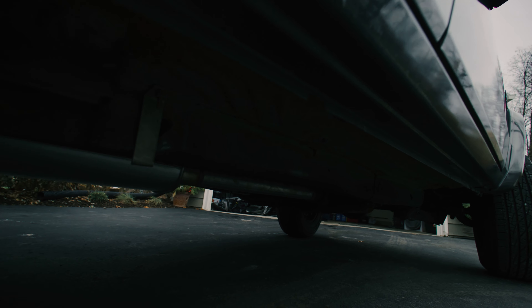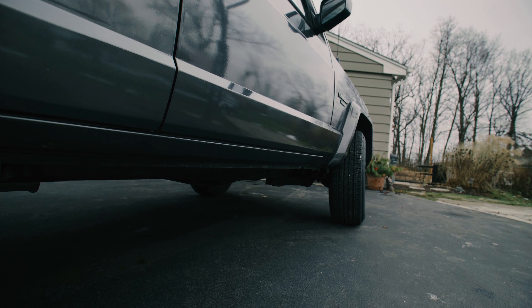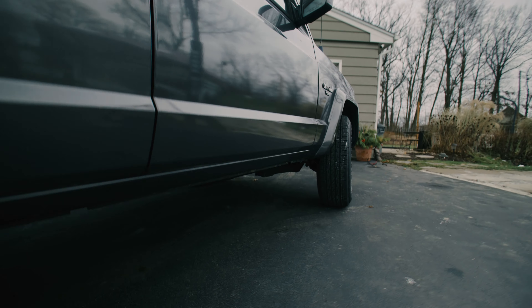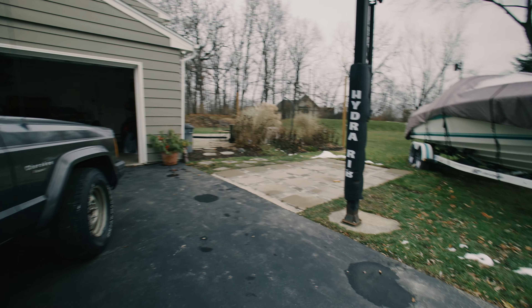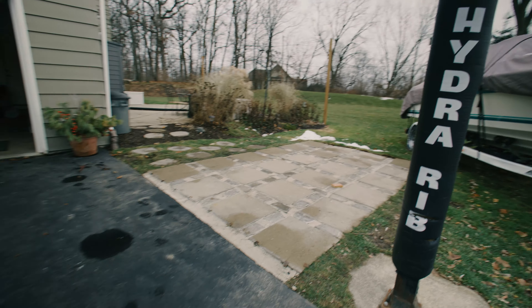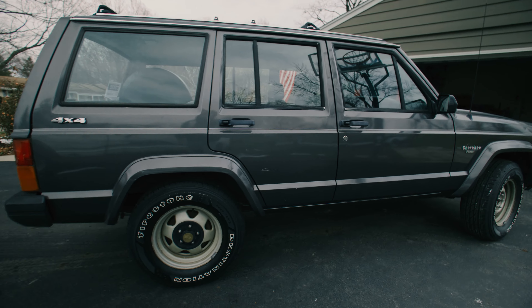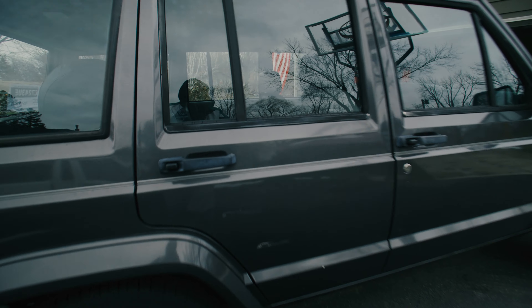There's also a little bit of surface rust underneath. I might take it to a heated garage at my buddy's place, sand it down, and spray it with Rust Back to Metal just for winter. I plan on pulling the Jeep up and hosing it off every time I drive it — I've got a new hose setup that can drain so the water won't freeze. Keeping the salt off it is going to be key.